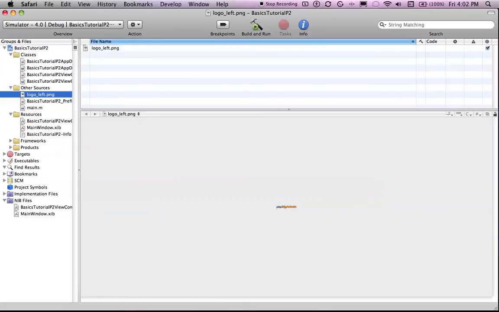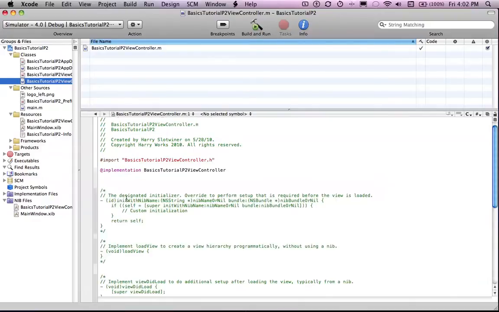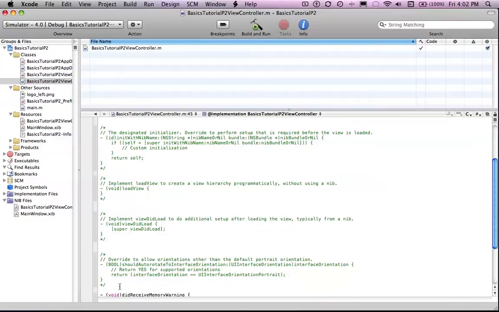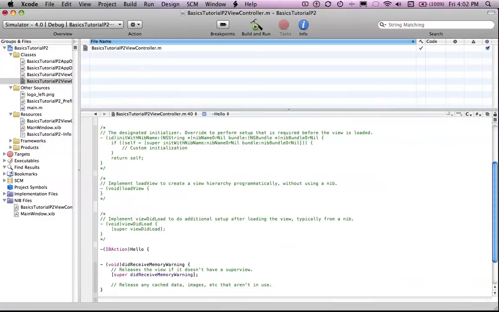Now the first thing that we're going to do is setting up a button. Very simple, but yeah. The way that you'd set up a button is create an IBAction, name the action, just say hello, and you can just copy and paste that into your main .m file.